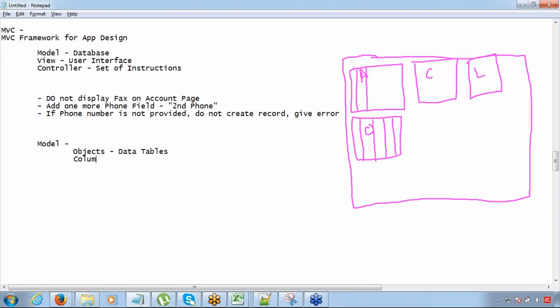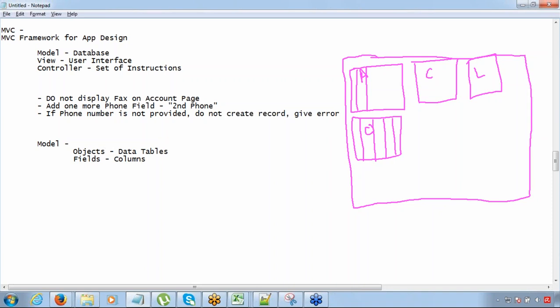Then we have columns, right? So within the database, the other thing that we are dealing with is columns. We don't call it columns here, we would rather call them fields. So an object basically refers to a data table in the backend. A field refers to a column in the backend.